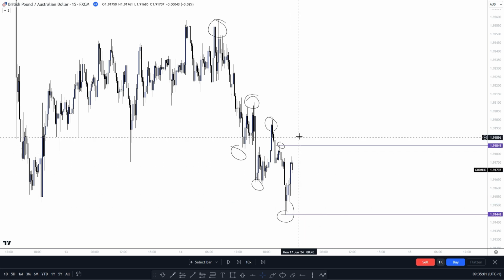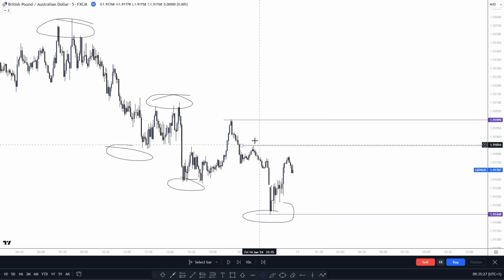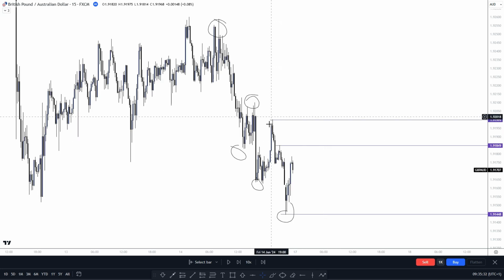If price breaks this high, then I will change my directional bias because obviously price is no longer respecting the characteristics. Some people, and this is where trading becomes subjective, might say that this here is the swing high because this was the high made before price broke the low. So there's two areas that you could potentially look at when it comes to this market. Some people are happy going off the smaller because if you go on to, let's say, the 5 minute, you can see that it's a clear high within the market. Or some people might say they want to stick to the stronger one, which is here. But let's just play out what happens.